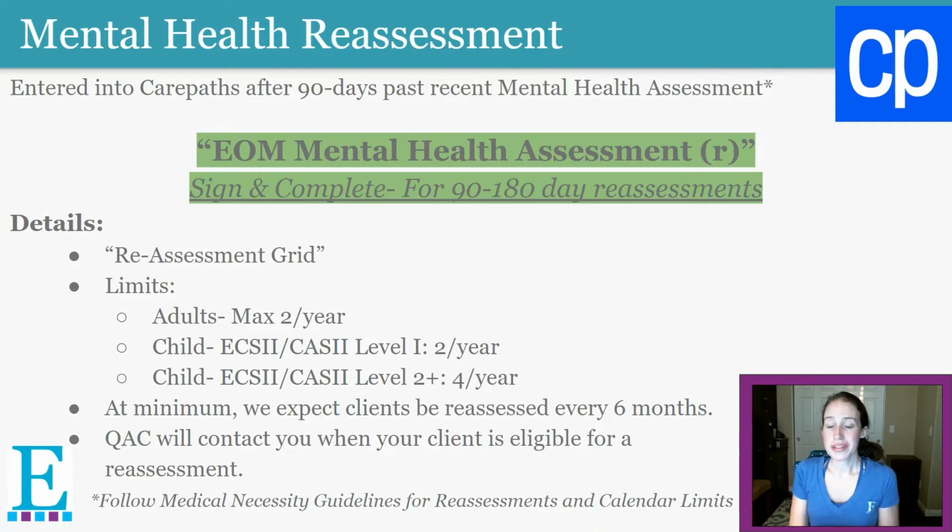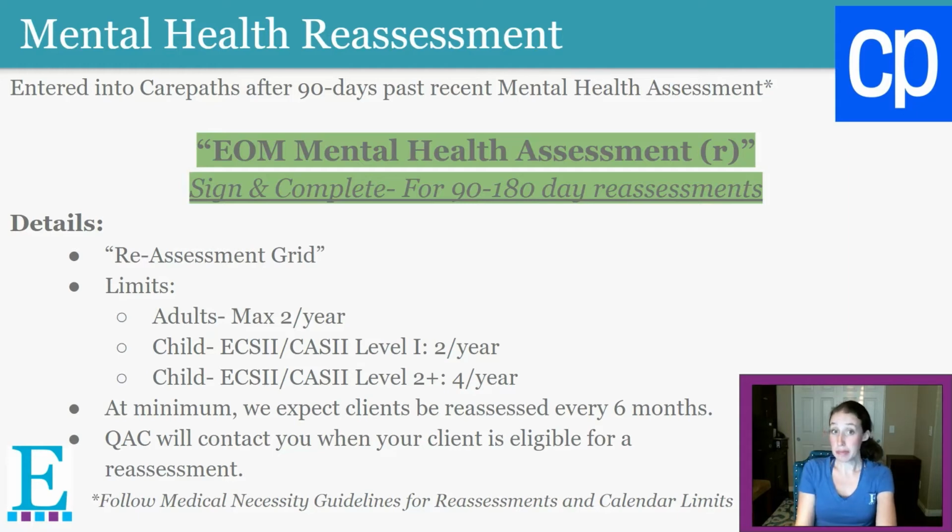Reassessments are done with the same document in CarePaths, and that would usually be about 90 to 180 days. Green means go. You can just sign that once you've done a reassessment. There is a reassessment grid that you can use that kind of highlights some maybe changes or things to take into consideration when you're doing that reassessment.